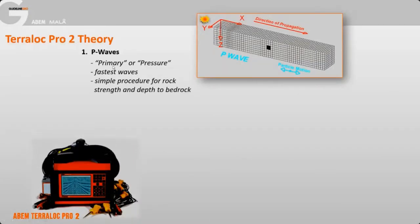So, seismic. There are 3 types of seismic wave, and we can use all of them to tell us something about the subsurface. The first type of seismic wave in any seismic event is called a P wave. P stands for primary or pressure. Primary, because if something shakes the ground, these are the fastest waves. They're the ones that arrive at your sensors first. And the reason they move fastest, as this little diagram is trying to show, is that the particles that are transferring that energy are vibrating in the same direction that the seismic wave is moving through the ground. So they're moving everything really quickly.